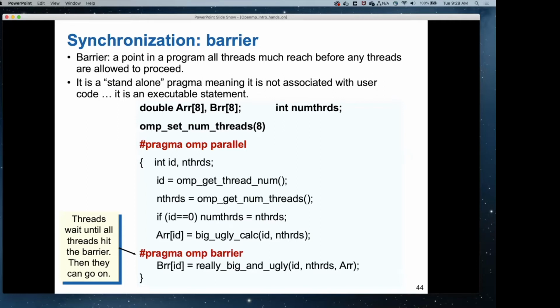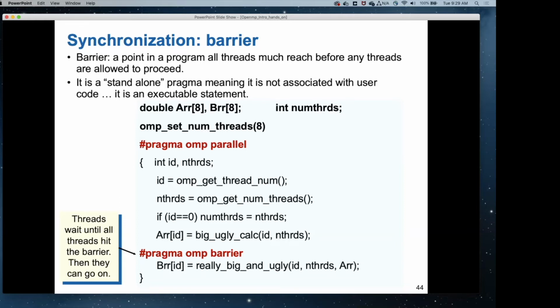The other synchronization construct is a barrier. And this one's really handy. What it says is this defines a point in the program where every thread has to arrive before any can continue. Now there's a barrier at the end of any parallel region. I've even used the word barrier with you before, right? All the threads have to reach that closing bracket at the end of the parallel region before that initial thread can continue. So we call that an implied barrier. So there's a barrier at the end of the parallel region.